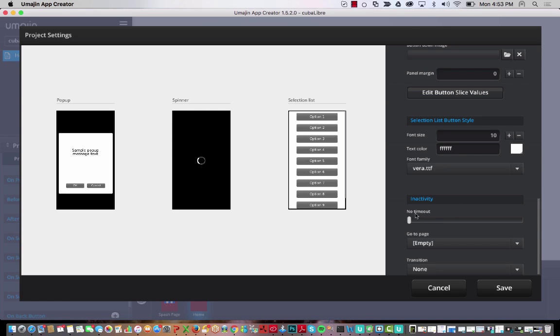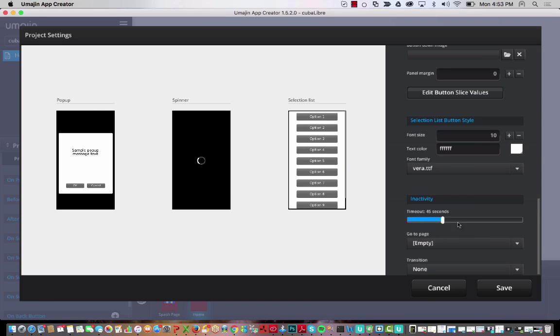So you can actually make it so your application times out. If no one's doing anything in the app for 5 minutes, you may want to take them automatically to a certain page. And you can see I just have the 2 pages here right now. That's very useful too, especially in a more secure application. Maybe you want to log somebody out or something like that. And then you can do a transition for that too.